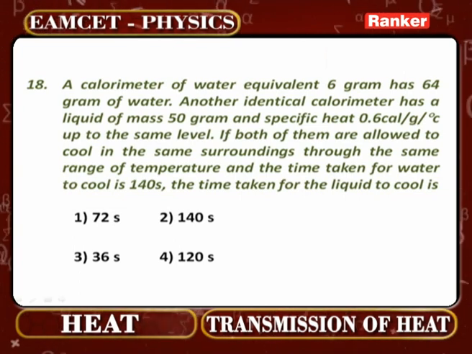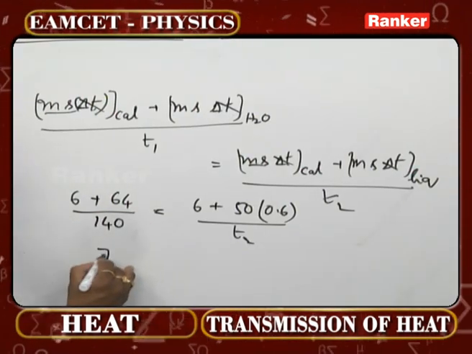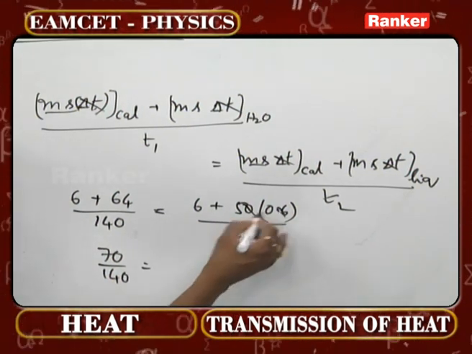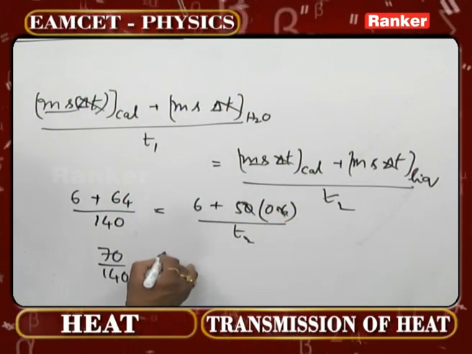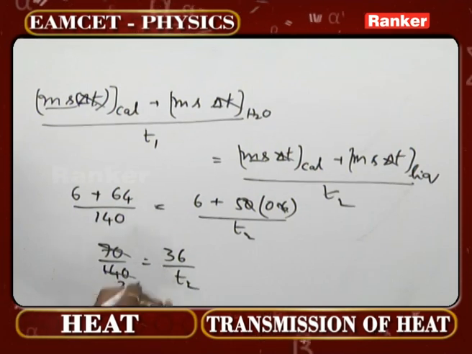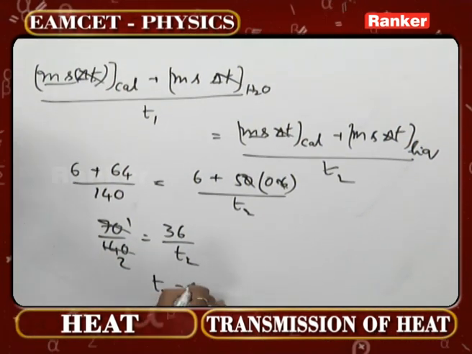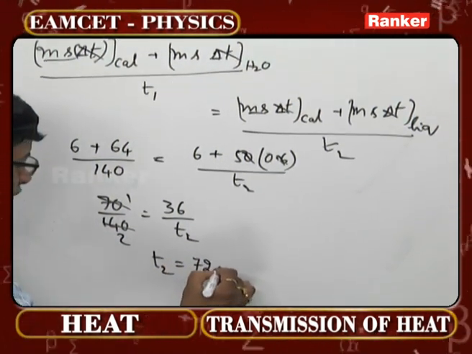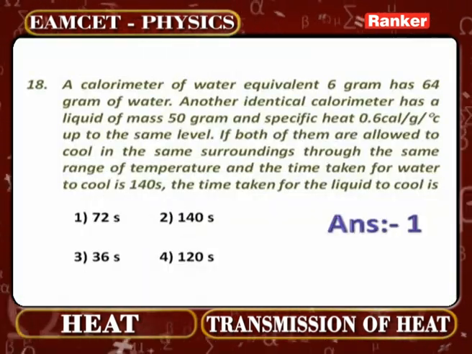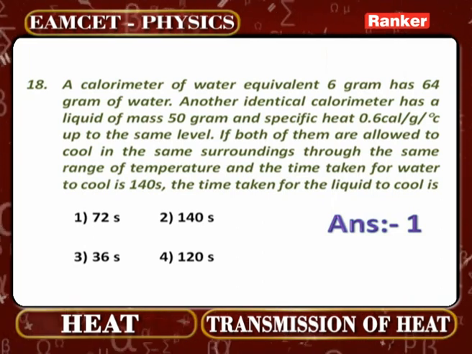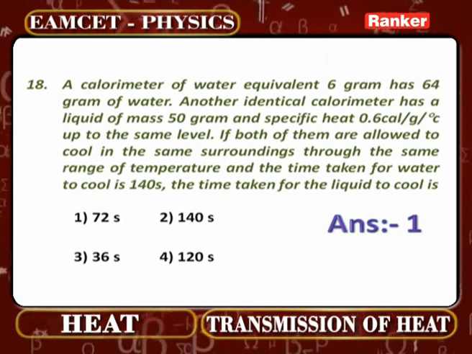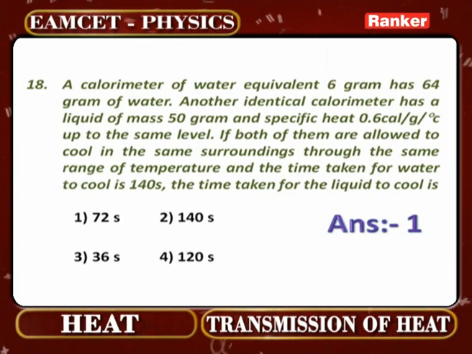That is the point. So you can understand this now becomes 70 by 140 is equal to this 0, and this point, they get cancelled. 65, the 30, 36 by T2. This actually is the value, this goes twice. So T2 must be exactly 72 seconds, or whatever the time that has been mentioned there. 72 seconds we just have to get for the liquid as such. So the correct option for this one is question number 1, please. Look at that option number 1.